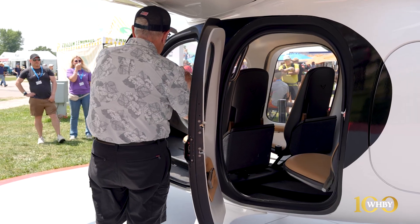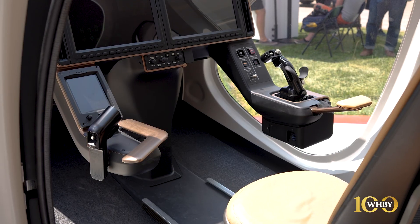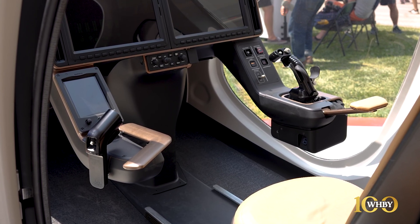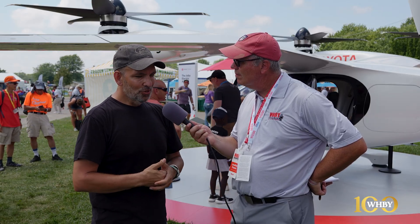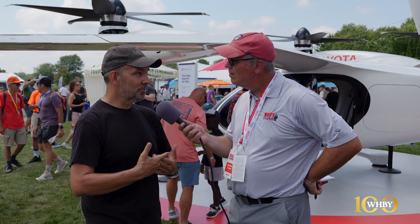So instead of an hour and a half in an Uber, this can be a seven- or eight-minute flight. In terms of production and use, we just announced last week that we're doubling production in California, where our initial manufacturing plant is — going from a rate of 12 a year to 24 a year at that facility. That's the very first production facility that the FAA is going through the quality system and giving us production certification. We're also expanding into Ohio — into Dayton — and we're hopeful that plant will eventually produce up to 500 a year. We now have over 40,000 miles flown across six aircraft currently flying, and we're into this final phase of commercialization.